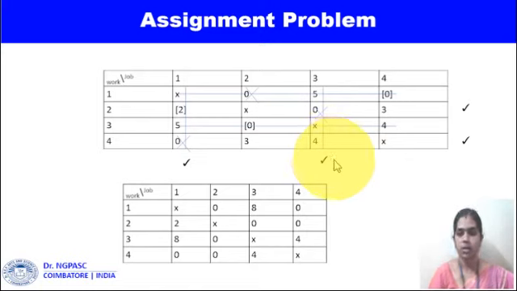Now, unmarked rows and marked columns. Here marked and unmarked means where I have made a tick mark. Unmarked rows and marked columns are crossed off, struck off. Now we look at the undisturbed elements, meaning the elements where this crossing off has not been done. In those, I have to find the minimum element. That minimum element is subtracted from the undisturbed elements, and it is added at the places where the crossing off lines intersect. We should not disturb the other symbols. By doing that, I get a new matrix, which I have given below.